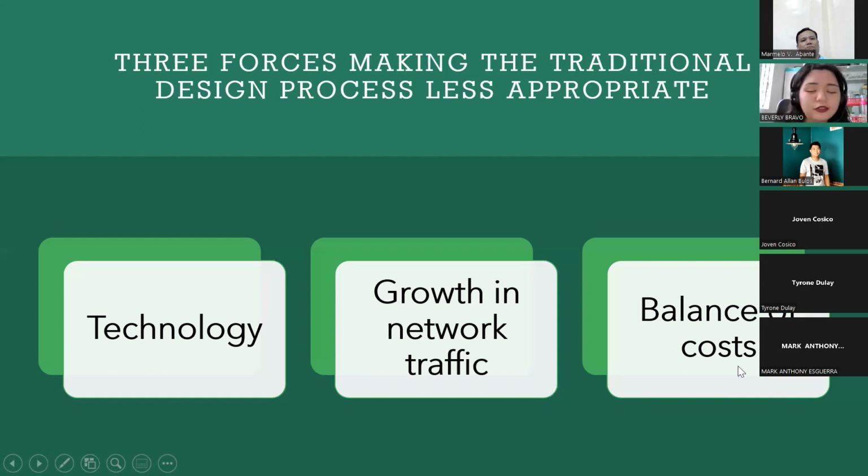And lastly is the balance of cost. So actually, based on a certain study, I forgot the research, it's actually more expensive to pay people than to pay for the actual equipment. Because as I mentioned, networking is a very specialized field in IT, and not a lot of people are actually interested in learning about the subject or exploring the field. But it is one of the highest paid positions in the IT industry when your work is related to networks. But yeah, the balance between the cost and the long-term benefits of the network is actually something that the senior management and the implementing team have often been in conflict over. So that will also be discussed later on.